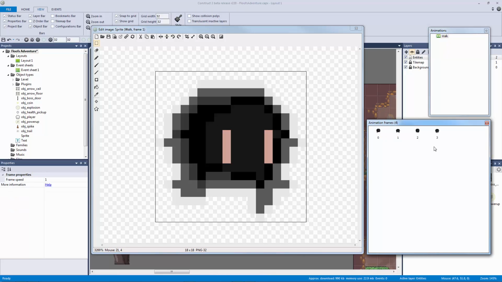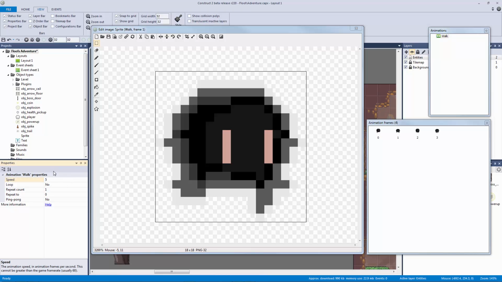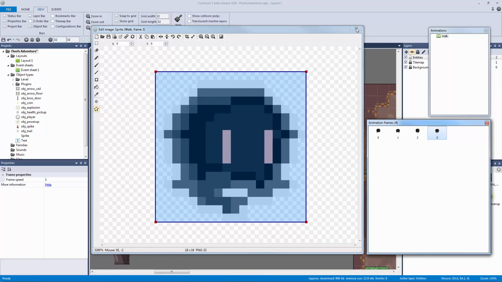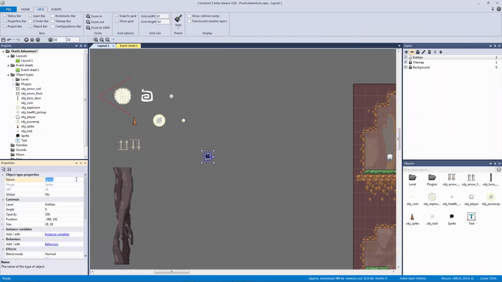There's a bunch of ways to do animators, and what I mean by that is there's a bunch of ways to have Construct 2 animate your thing. But for this, we're just going to do this very basic, and we're just going to call the animations when we need them. Let's put the walk speed to 10, and let's loop it as well. So we can double click on that. And let's double check our collision here, and we're going to go over that when we get to our enemy AI, but I just wanted to have it there. Let's call this our object enemy.